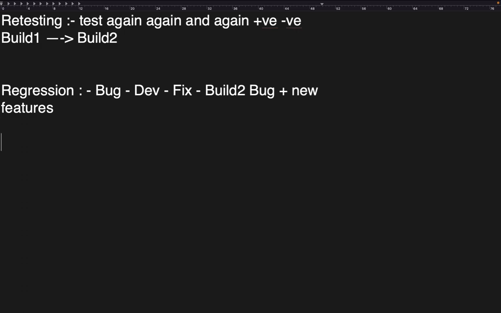Let's see an example. Suppose we have 50 test cases on build 1.